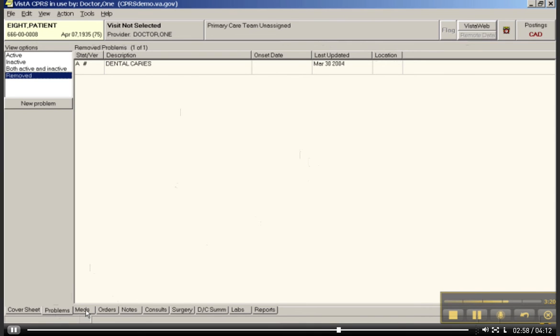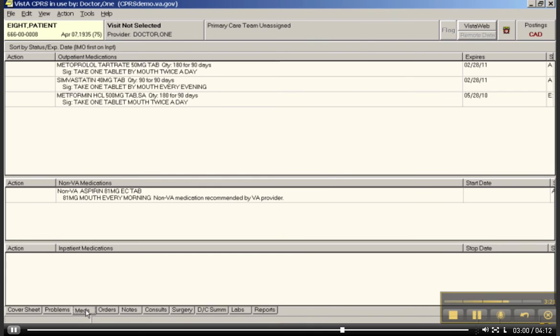Let's look at the meds tab. The meds tab, as you can see, it comes up with outpatient medications, non-VA medications, and inpatient medications. What we can look at, we can come up here and see that he is taking 3 drugs as an outpatient. He also takes over-the-counter medication, non-VA aspirin he's taking. And I'm not sure what these things are. I have to look. So the status of each of these drugs, the first 2 are active, the last is expired.